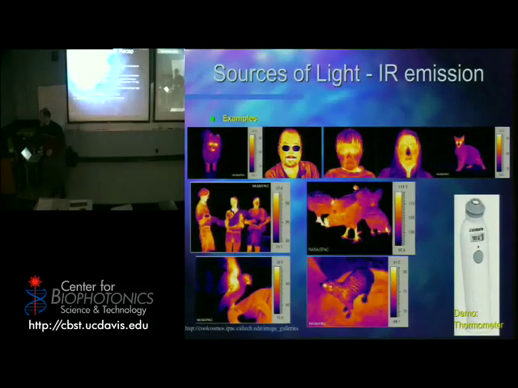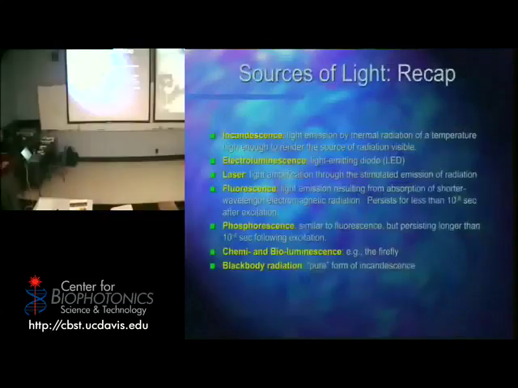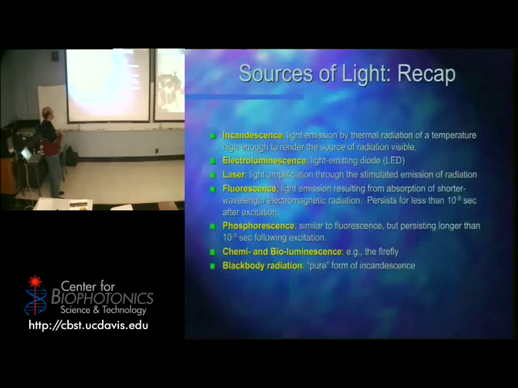Okay, so as a recap, sources of light, we went through incandescent with Blackbody being a pure form of incandescence. We went through the LED, the laser, fluorescence, which required inputting energy to get energy out, and phosphorescence, we also did that, but it was on a different time scale. And then we did the chemical reaction with chemiluminescence and bioluminescence. Okay, questions about these sources of light?